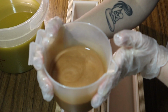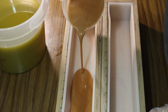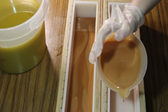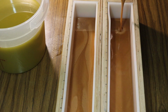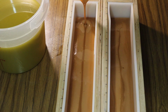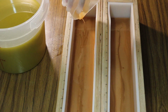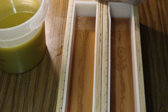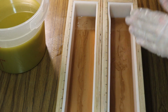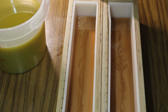Alright, here is our soap. I've actually already blended in the fragrance oil as well. And I'm going to try to equally pour into both sides. The goal is for this to thicken up while I fix the rest of the soap, so that when we go to pour it on top, it's not going to move, but fingers crossed.